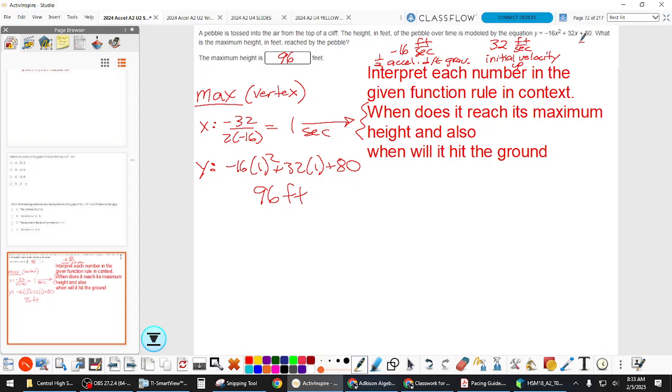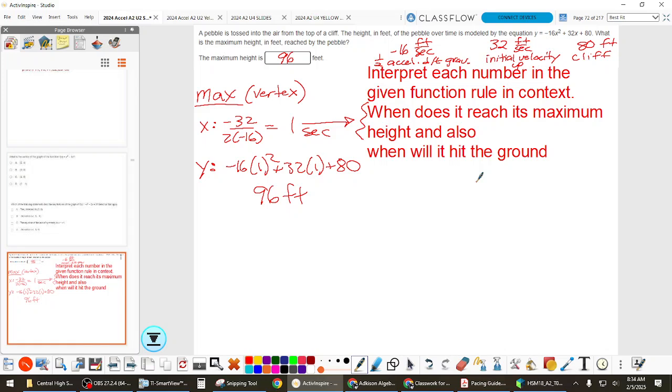Okay, what's the 80? The initial height. Nope. It's the cliff. Yeah. You're standing on an 80-foot cliff. I suppose if you're technically analyzing this, it would be the height from which you threw it on top of the cliff. So probably like 80 feet from your hand, maybe 75 feet from the ground. The cliff would be. How do we figure out when it hits the ground?